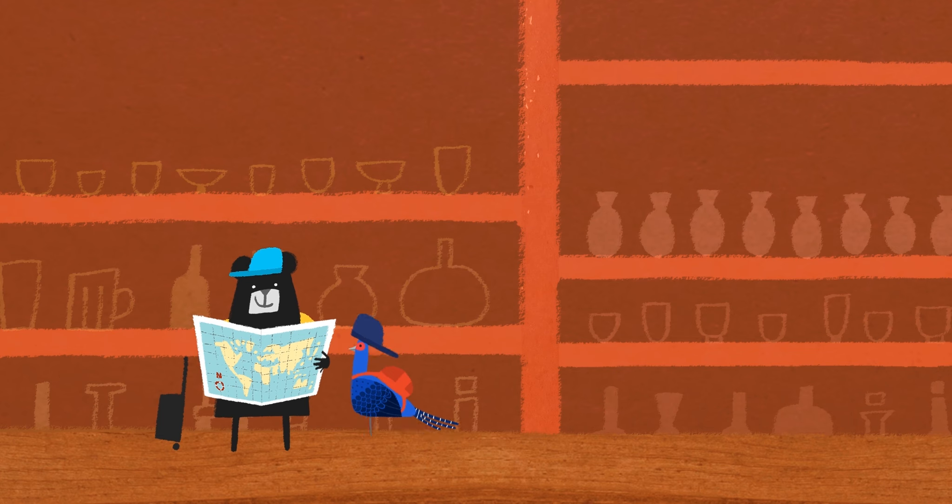But right now, it doesn't matter what place you refer to as mainland, China, Japan, or Nantou, that's not what we're going to talk about today. The Japanese rule in Taiwan can be divided into three periods.